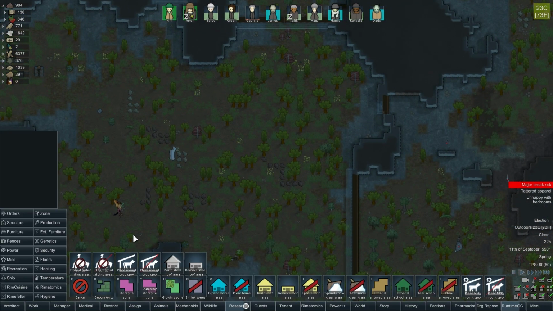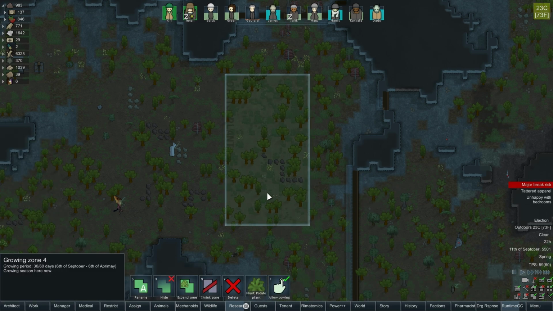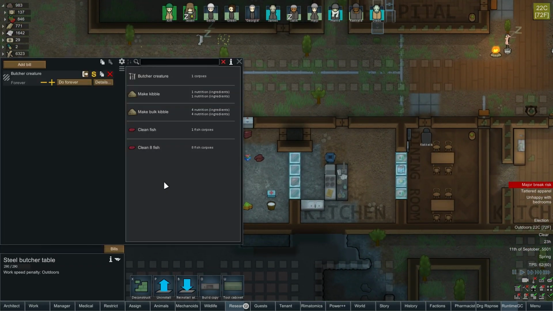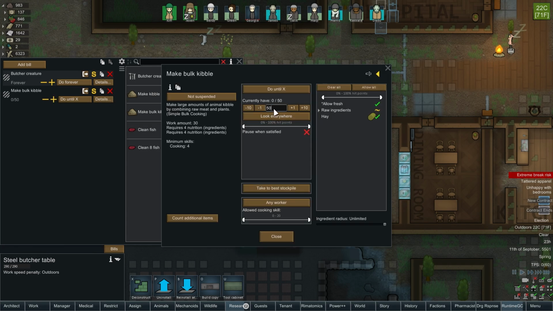I also said before, I did want to throw down a growing zone for wheat. Sorry, not wheat, but hay grass. Because if we go into the butcher shop, we can say make kibble, but we can restrict it, let's say up to 500, and restrict it to hay. Oh, hang on a minute. Grasses and shoots harvested, compacted for storage. So I think hay grass is going to turn into hay, right?